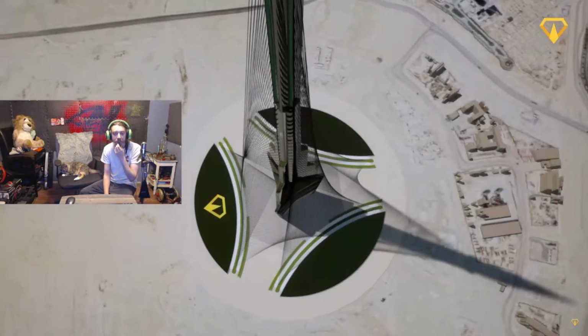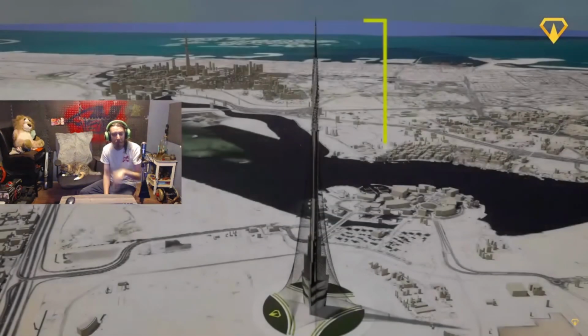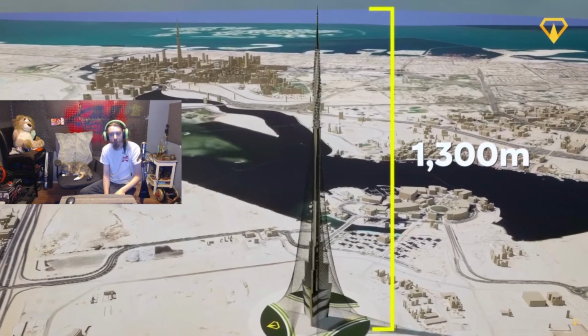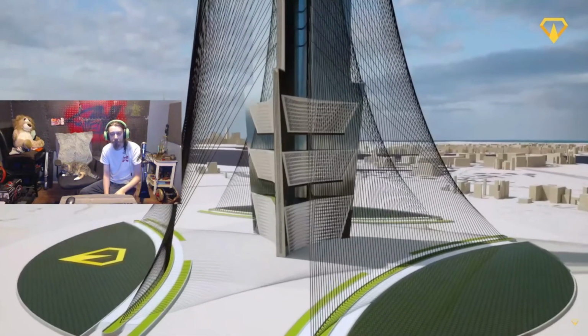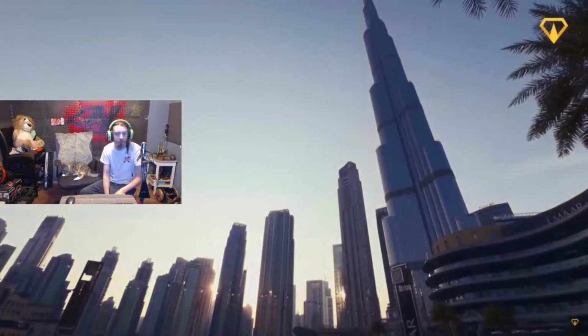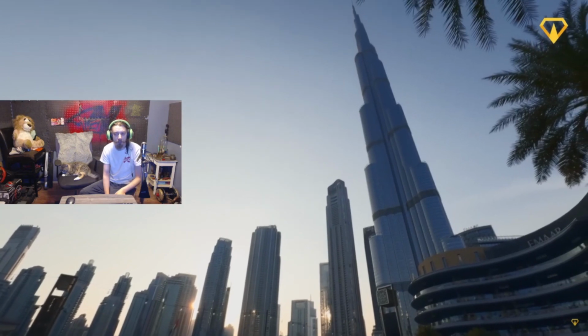To ensure that this design would be stable enough to stand up to 1,000 meters above the ground, we incorporated several different techniques in our model. Starting at the base, we added a 3-axis foundation. Not only is it a unique and iconic look that the city is known for, it actually also helps with stability.